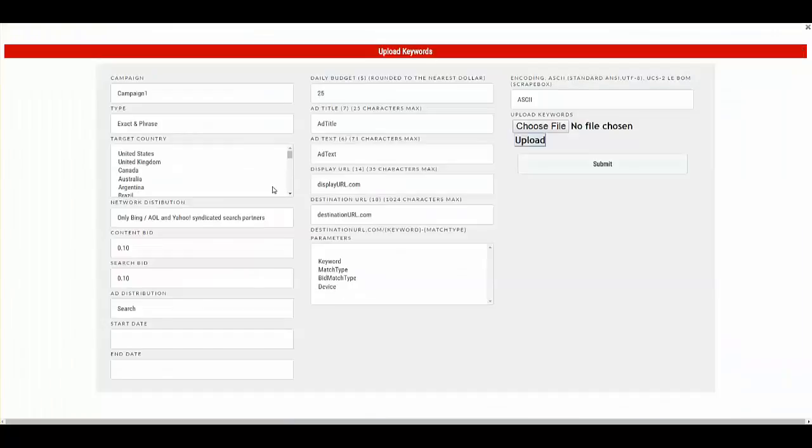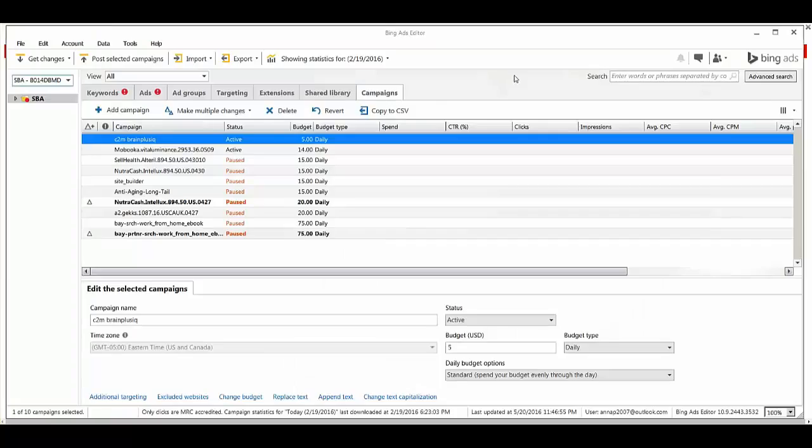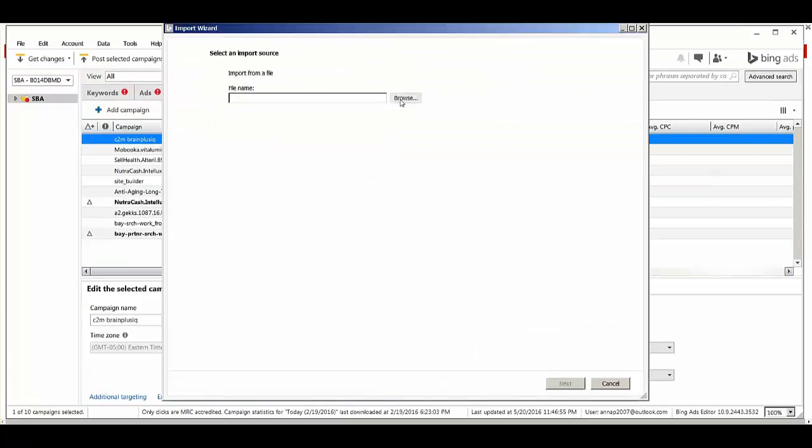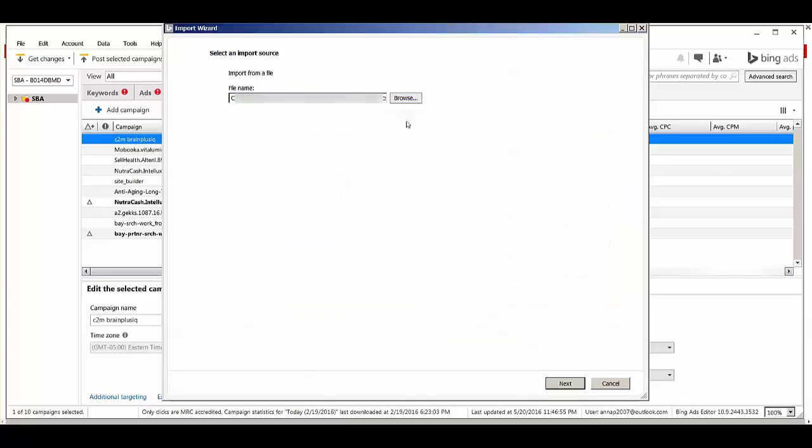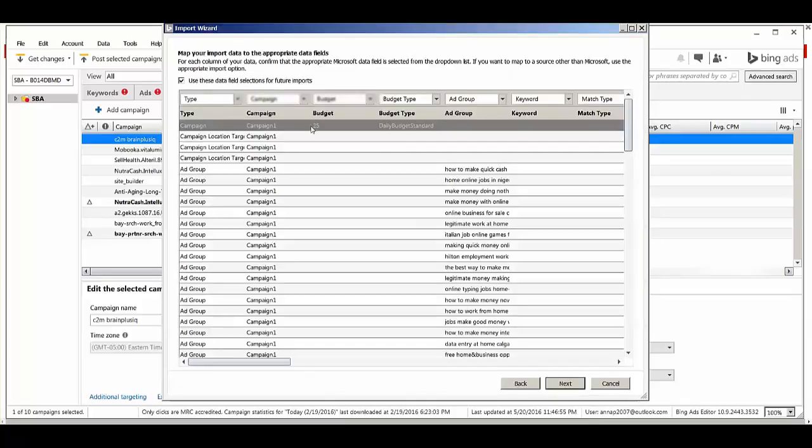Alright, so once we have that created, we can then come into our Bing Ads Editor, and I'm going to click import from file. I'm going to select my file. You can review this here.